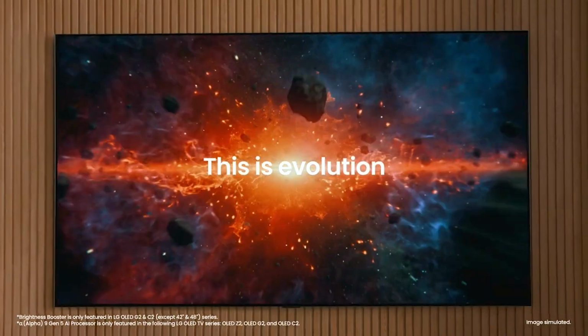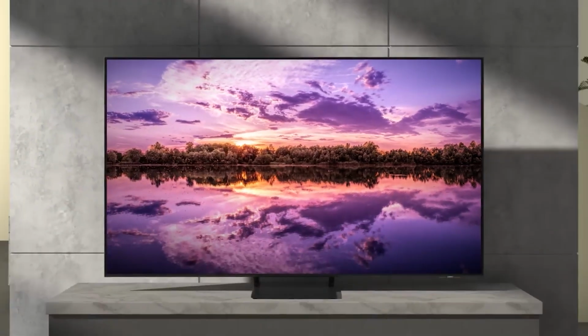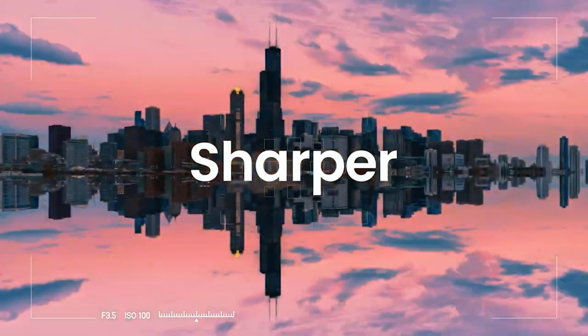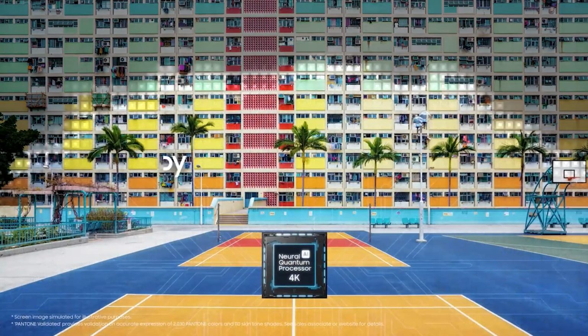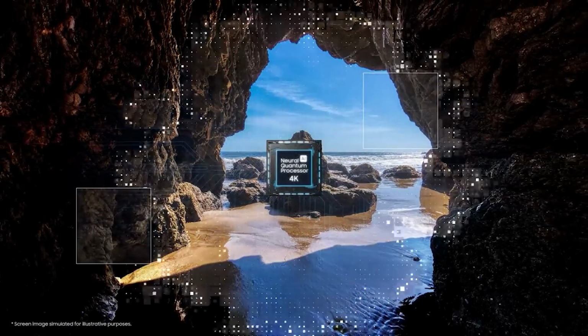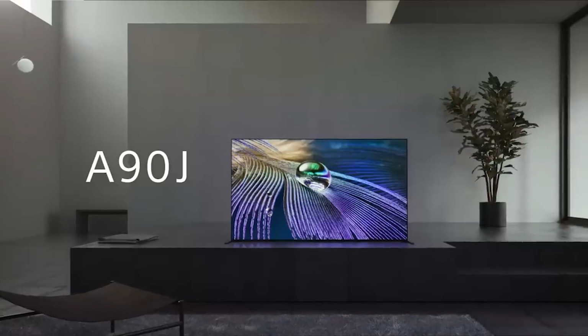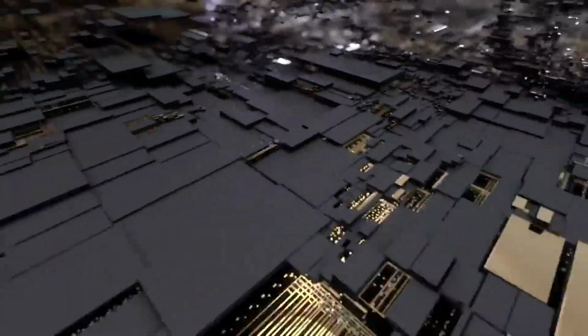OLED versus QLED, the case for organic LED. We can summarize the OLED versus QLED battle in one sentence. QLED is a tweak of existing LCD technology, while OLED is a whole new technology altogether. OLED stands for Organic Light Emitting Diode. This type of TV uses a carbon-based film between two conductors that emits its own light when an electric current is passed through. Since the pixels themselves are producing the light, when they need to be black, they get switched off completely. That means no chunky LCD backlight, remarkably realistic blacks, so-called infinite contrast, lightning-quick refresh rates, and a muted brightness ideal for movies if dimmed by LED standards.